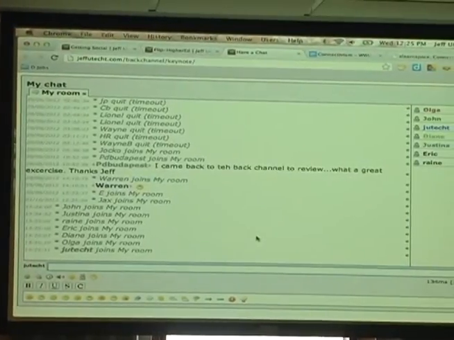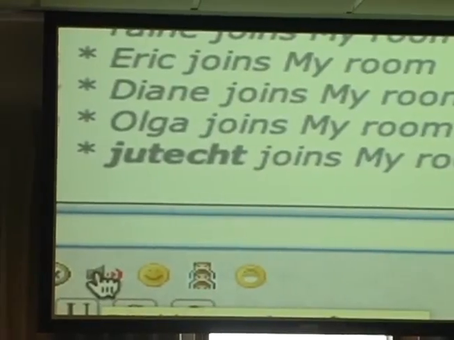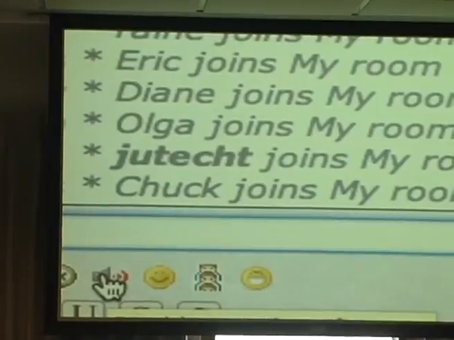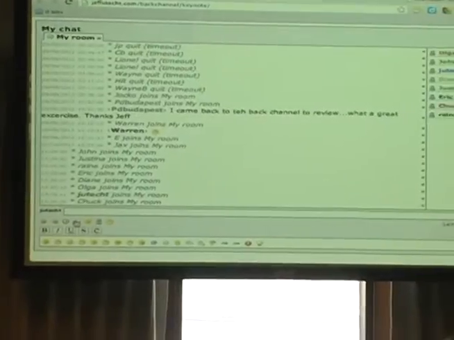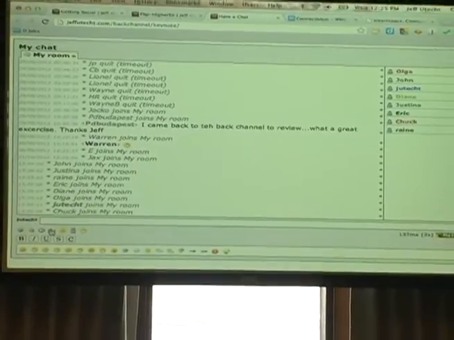You'll notice that it's just a chat room. There's nothing fancy about it. This is an open source one that's sitting on my server. No big deal. The one thing I would suggest is either you mute your computer or you find this little thing, because it goes ding, ding, ding. It gets really annoying when you're having a discussion. If you click on that little thing there, that'll mute it. Or just mute the sound on your computer.